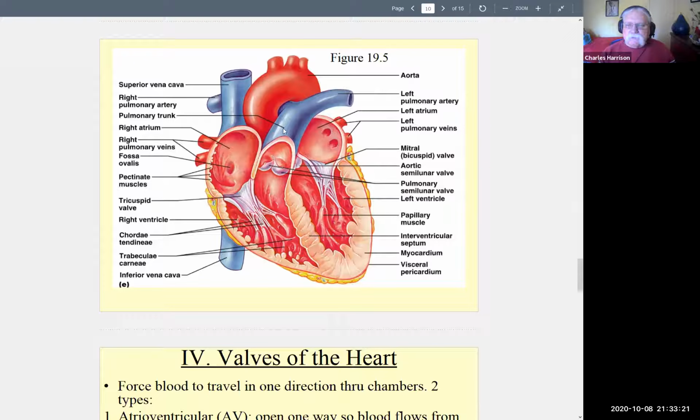When the blood goes up to the pulmonary trunk, it did so because the right ventricle contracted forcibly. Now the right ventricle is going to relax and allow more blood to come in from the right atrium. But in relaxing, wouldn't you think that the pulmonary trunk, being under pressure from just receiving a whole bunch of unexpected blood, would push that blood back? And it would, but it can't because of the valve here.